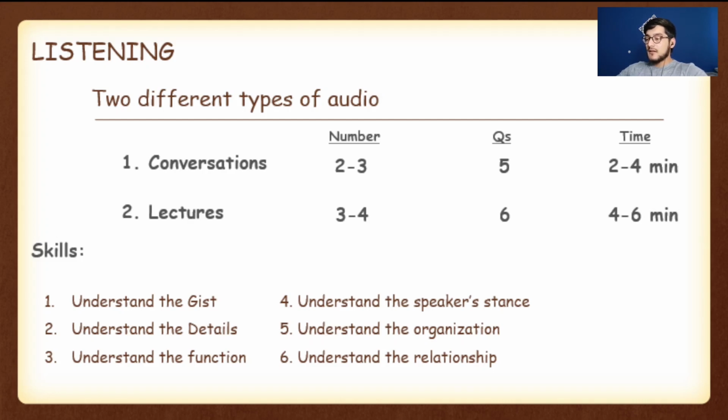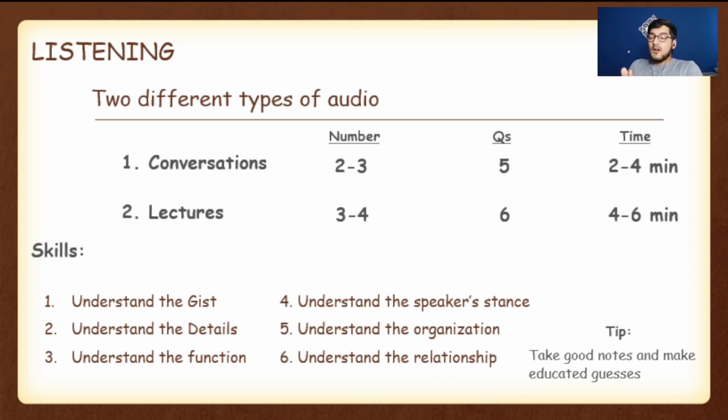And to do well in these question types, we have a tip. Taking good notes and making educated guesses is the key to getting a top score in the listening section. For example, we are answering a question about understanding the details of the listening section of the TOEFL. If we do not understand question number 3, in that place we need to make an educated guess. An educated guess means that we make our guess based on the information and outputs we have already gotten from the audios.